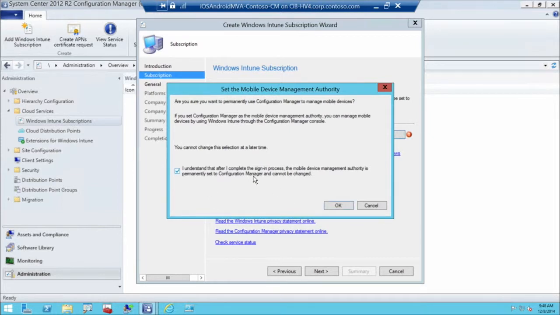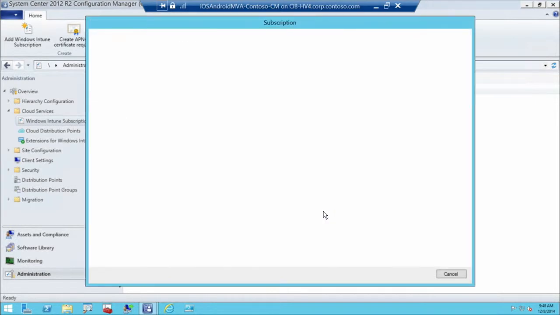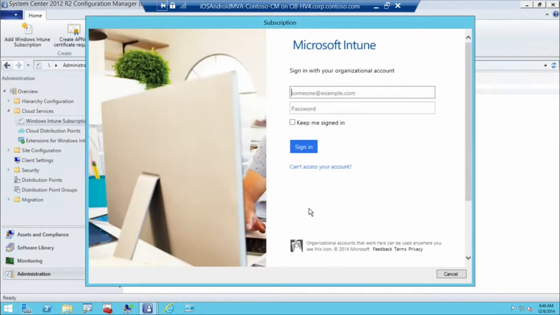Now, once I've done this, my Windows Intune or Microsoft Intune account will be completely turned into an account which is managed through Configuration Manager. So some of the exercises we're going to do a little bit later on in this jump start, some of those are going to be done directly through Microsoft Intune as a standalone product. Some of them are going to be done through Microsoft Intune connected in this way. So in this case, I'm going to say, yeah, that's fine. I might have a couple of different subscriptions to make that happen. Again, I get a sign-in screen. You know what? I'm going to type in my global admin creds again.